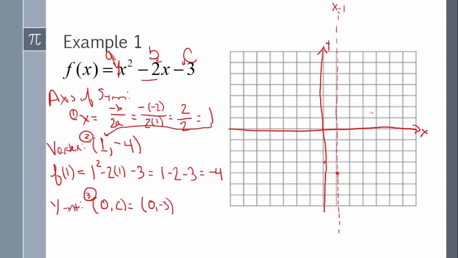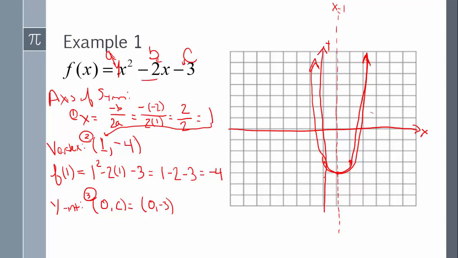So from this point, I go 1 box to the axis of symmetry. If I go to the right 1 more, I'm now on the symmetric point opposite the y-intercept. You notice that those 2 points are equidistant from the axis of symmetry. And then from there, I can just connect these 3 points. That should be a smoother curve. If this was on a whiteboard or on graph paper, I would do a much better job of hitting these. And that's going to be my parabola.